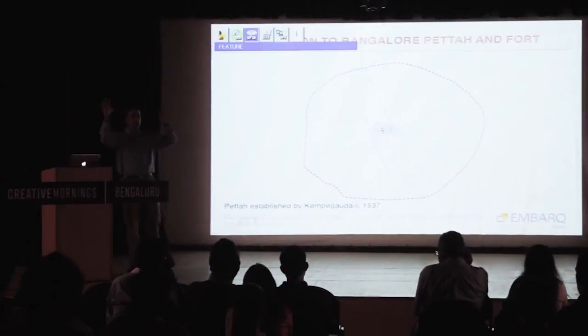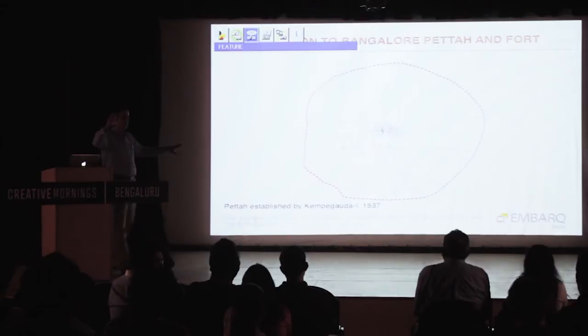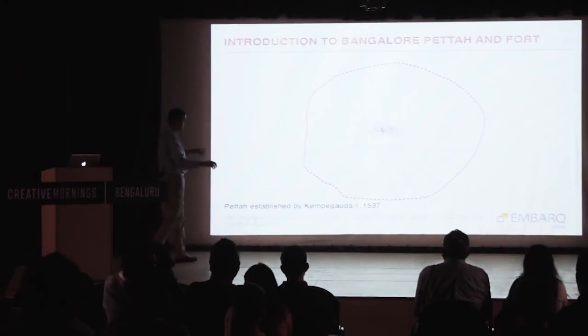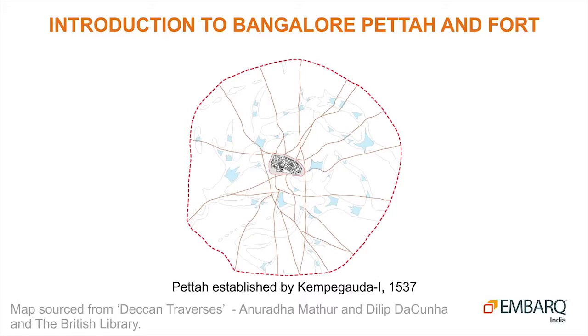There were four large lakes, Belandur, Alsur. So you have all the different lake systems, and Bangalore is on a plateau, right? So about 3,000 feet above sea level. So these are a system of lakes that overflowed one to another. If one lake would fill up, it would overflow to the next, to the next, to the next. Eventually, they would end up in the four bigger lakes. So we were established in a system of lakes, right? To understand the system of lakes.